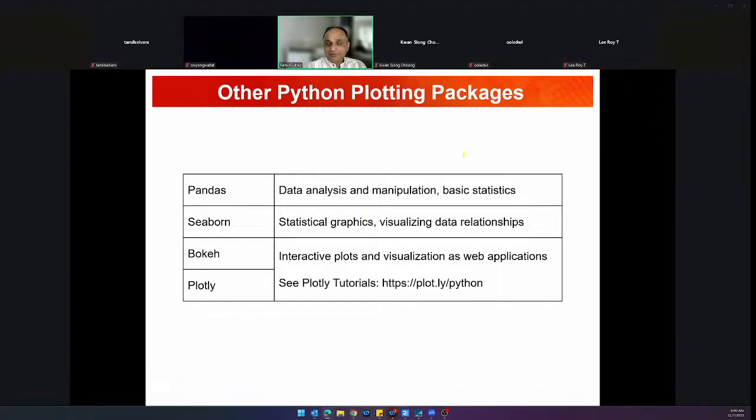There are other packages such as Pandas, Seaborn, Bokeh and Plotly, which can also help you do certain analysis. The Pandas package we'll be discussing in the next, the last presentation. But you have these options. You can choose any one of them. But I personally feel you should choose the one that you like best and stick with it, because most packages are similar. You don't have to jump and change packages. It's like buying a new car. All cars have similar features. You don't have to buy any specific car for any specific feature. The same goes for these optional packages.